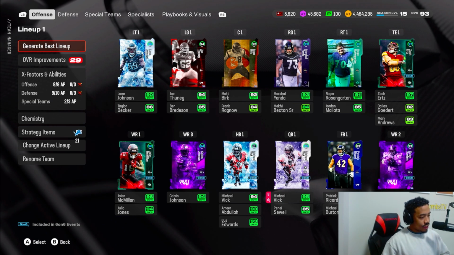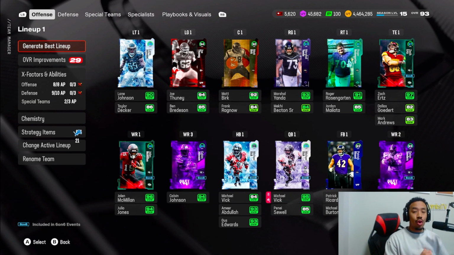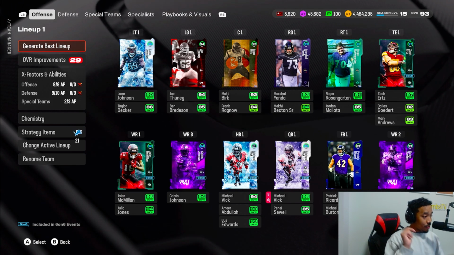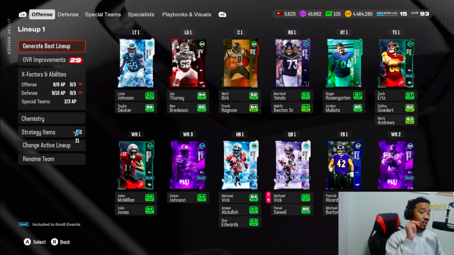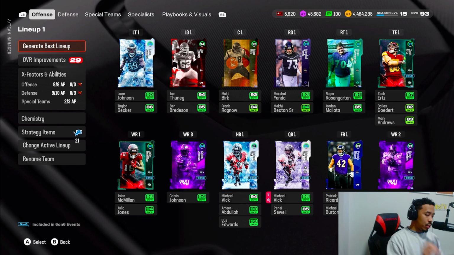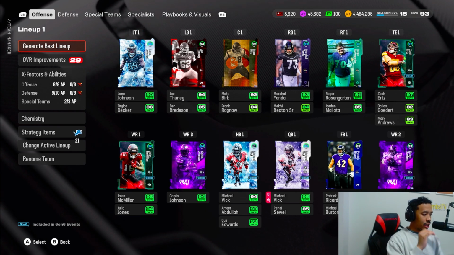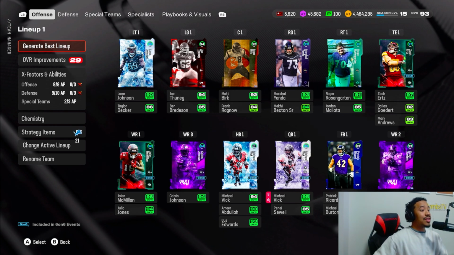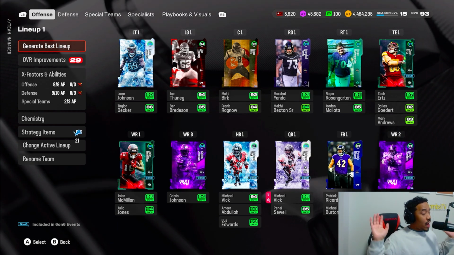So with that being said, like I mentioned in that video before, if you are losing games because you're making bad decisions, you're just not playing well, these strategy items are not going to solve those problems for you. They're only going to boost your players. They're only going to help your players perform, put them in better positions. But if you guys are making bad decisions, don't get mad at me. Again, I am only the messenger.